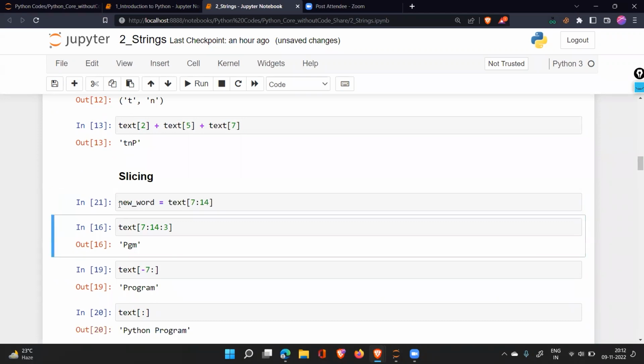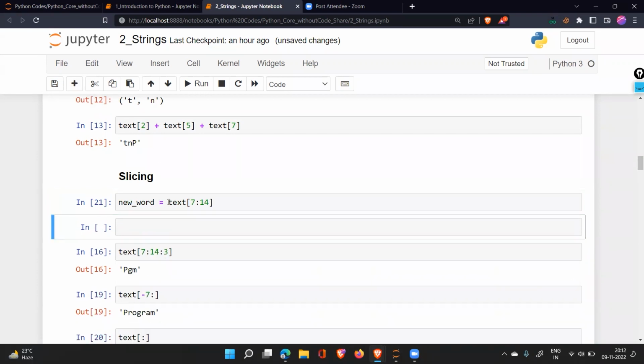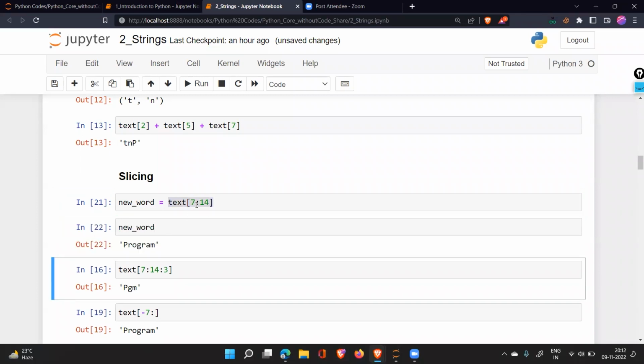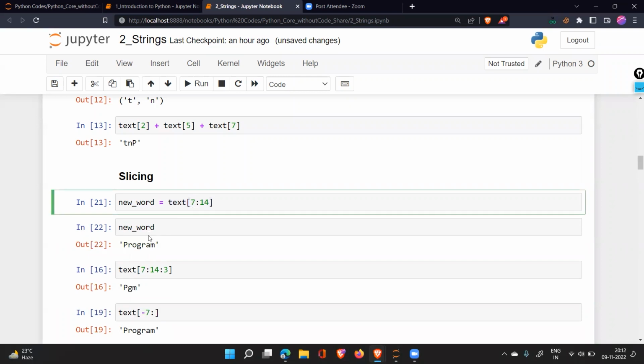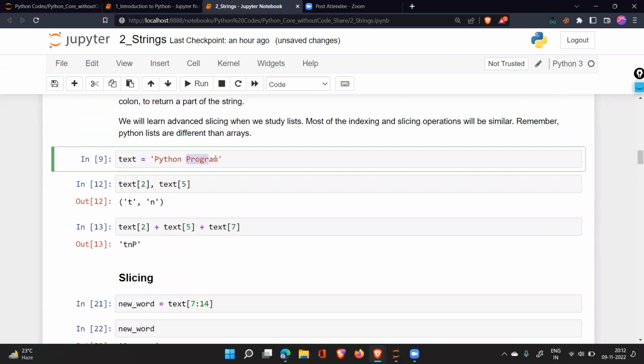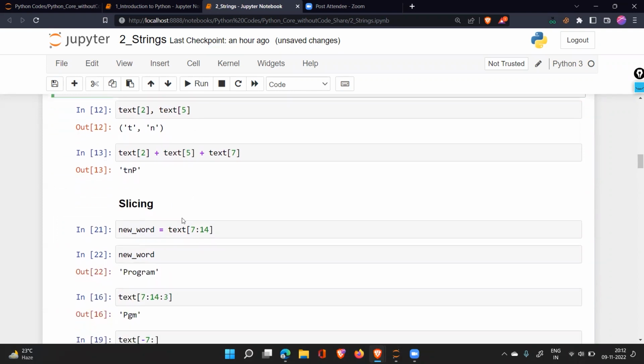So just now, I have created a variable in which I put something that I selected from this text data. When I check, my new word is a variable that I created by slicing something out from that text. Now, it is not going to happen that this word will be removed from here. This program will still be there in the text variable, but we just selected the word program and said to put that into a new variable. So we created new data from the previous data. That is the small purpose, and you will see more of this purpose later and get the proper idea.